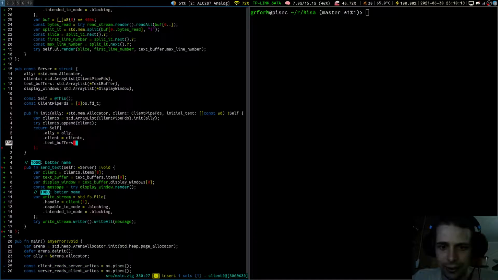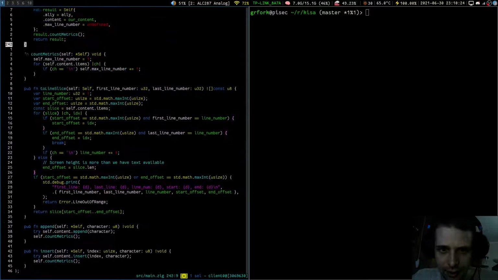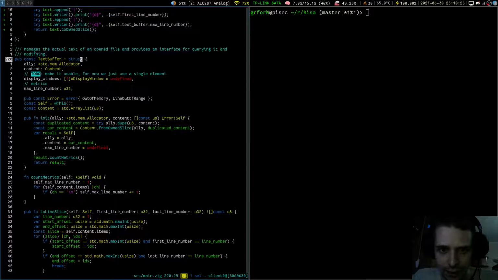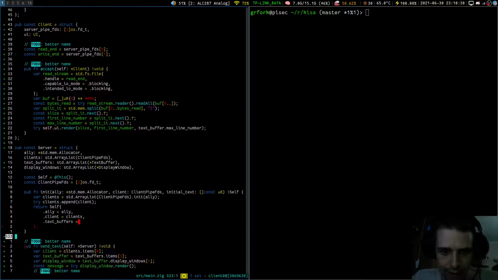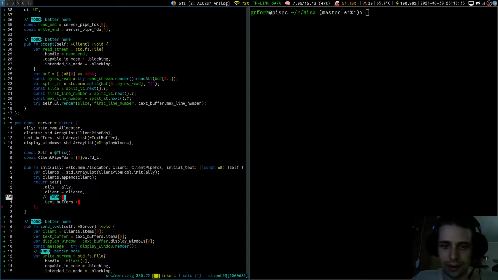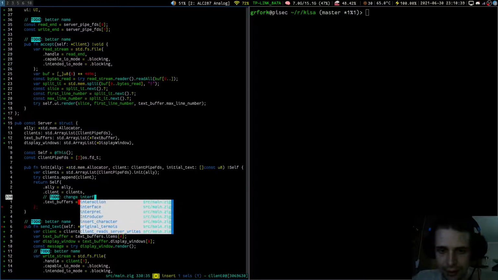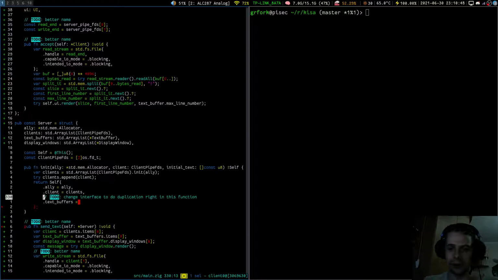I believe the text buffer has some initialization function. Let's check it quickly. Text buffer, yeah, it has init and content. We'll probably change it a bit later. Let's leave a to do here: change the interface, to do duplication right in this function. So we have it up front, a more explicit approach, I believe.